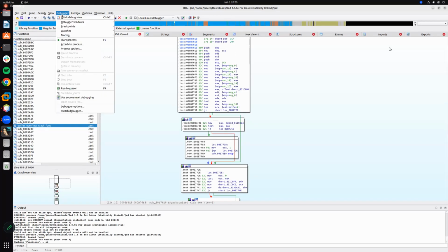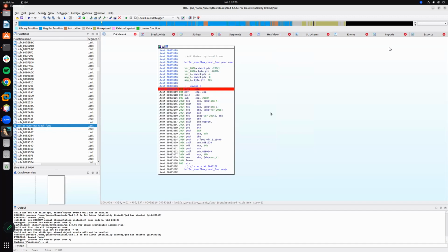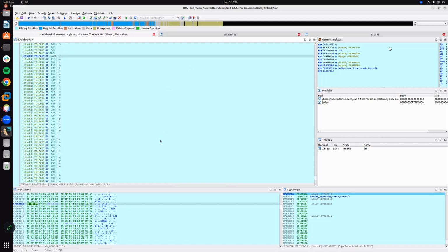If we look at the breakpoint list, we also have this one, the first one, assigned and enabled, assigned to this function. So if we start the execution again with our A's, then we can actually see how our A's are moved into here, and how they come in, and we can choose follow along. You will see it at the end of it. Open the values, pushing, and it's pushing some values into the stack.